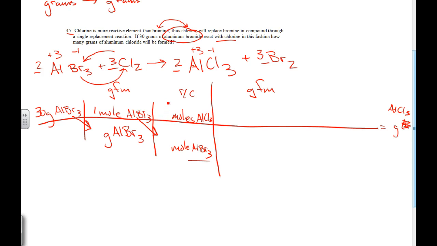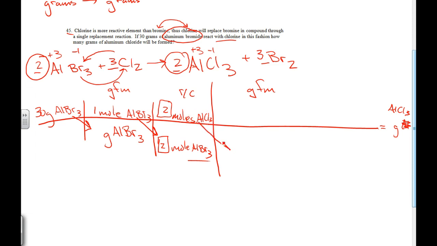All right, I apologize. The numbers that go here are just from my balanced chemical equation. What's in front of AlBr3 is a 2. What's in front of AlCl3 is also a 2. So mathematically, I can actually just ignore this because it's 2. I'm going to multiply it by 2 and divide by 2 in the same step. But we do need to do that.